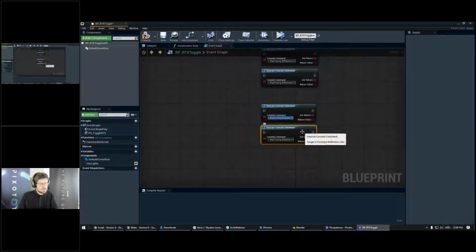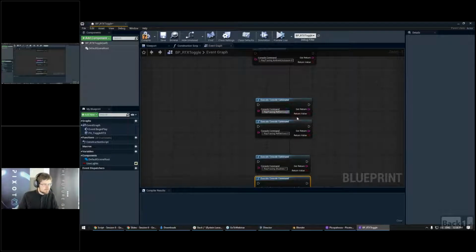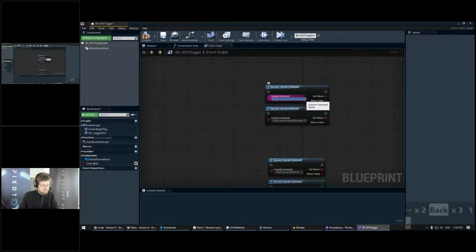All of these are console commands, which are being executed from a blueprint using the execute console command node. I'm setting the lower one to be 0, which is basically the same as turning it off, and the top one is going to be 1.